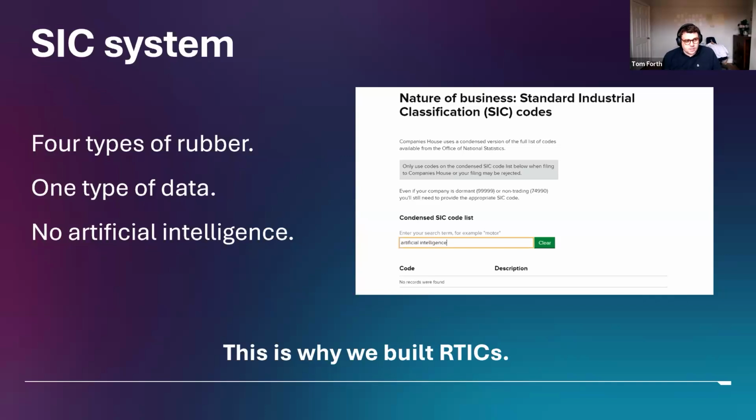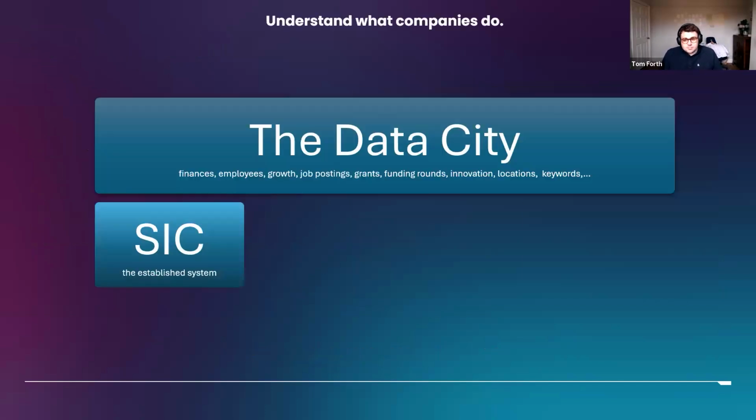It has 1 classification that deals with data. So all of the companies in the economy that deal with data, just 1 classification in the SIC code system. And it has no artificial intelligence content, and it has no content in the vast majority of the emerging economy. So the SIC code system just can't work for lots of the emerging economy. That's why we built RSICs.